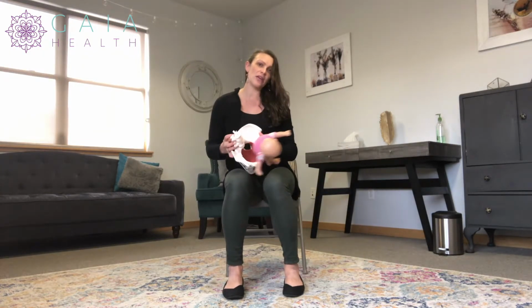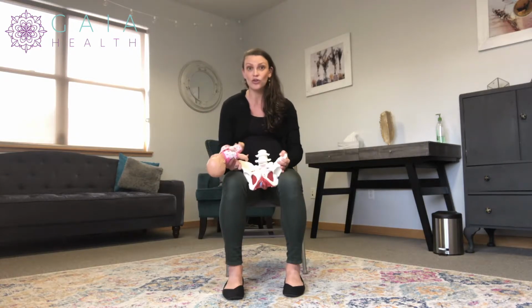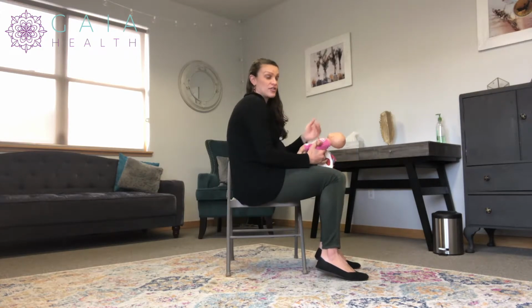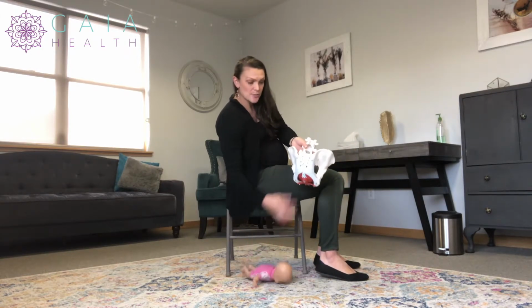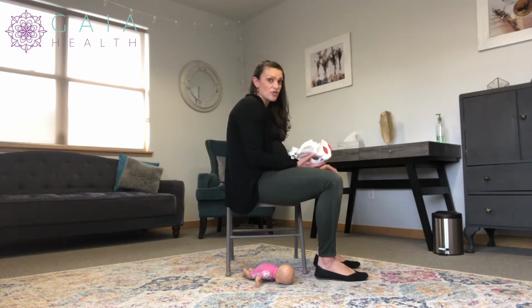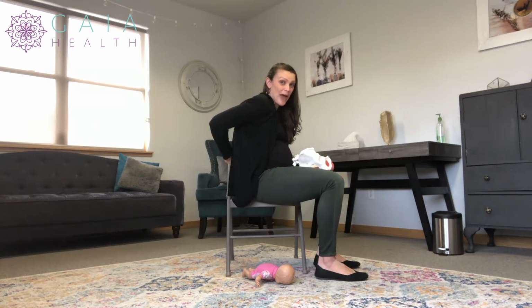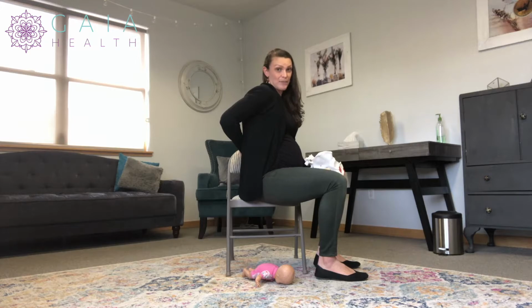A lot of women, and just people in general, when we sit at our desk job and or in the car, we are slouched under, meaning that we tuck our sacrum. So our sacrum is this bone on the back that's triangular, and it tends to be tucked under and slouched on. That can cause the tailbone pain, the sacral pain, the SI pain, and the low back pain. So we really want to get out of that position.